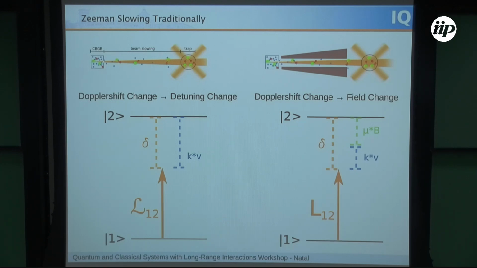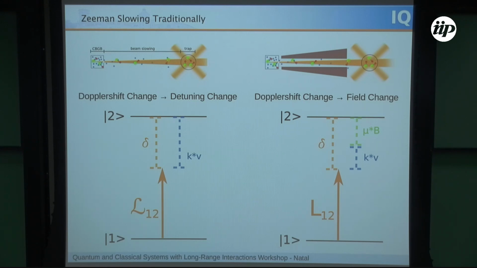Instead, atomic physicists use a Zeeman slower, and there you don't need to change anything about your laser. Instead, when the Doppler shift changes, you change the atomic levels. So you introduce a Zeeman shift, and the Zeeman shift compensates for this change in Doppler shift. And you don't have to do it in time, because you know the acceleration of these molecules, and if they have gone here, you know the velocity change they've had, so you can just taper your field in order for them to constantly be on resonance.